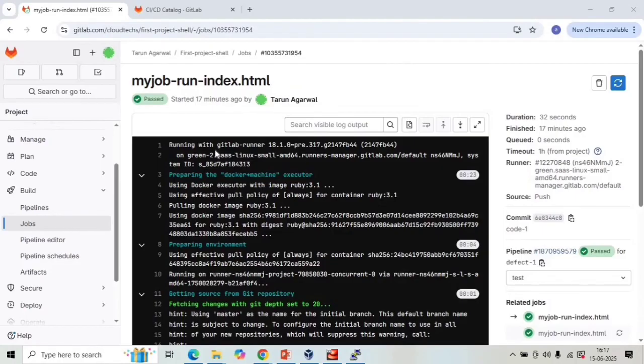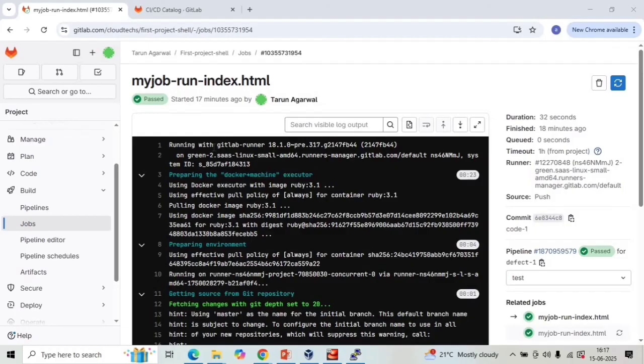Now let me quickly walk through what happens when you run the GitLab pipeline in the background. First of all, the pipeline starts automatically the moment you push your code or make changes to your .gitlab-ci.yaml file. GitLab automatically kicks off the pipeline, and you don't need to press any sort of button.